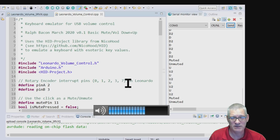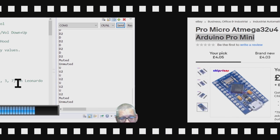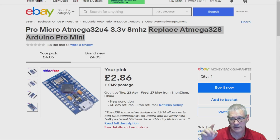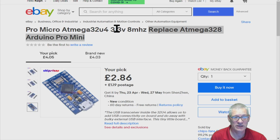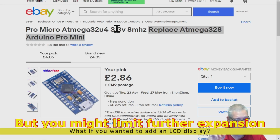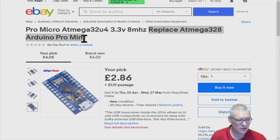Let's have a look at where you can buy the micros and whatnot. Right, so this is something I found on the UK eBay site. Just be wary though when you buy stuff like this, because look, it says Pro Micro ATmega32U4, yes, 3.3 volts. Well, you don't want 3.3, you really want 5 for this. It might work on 3.3 because the only thing you're connecting it to is that rotary encoder, but I'd stick with the 5. And it says replaces ATmega328P Arduino Pro Mini. No, the Pro Mini, as it rightly says, is a 328. Well, it doesn't replace that. It's a totally different kettle of fish altogether.